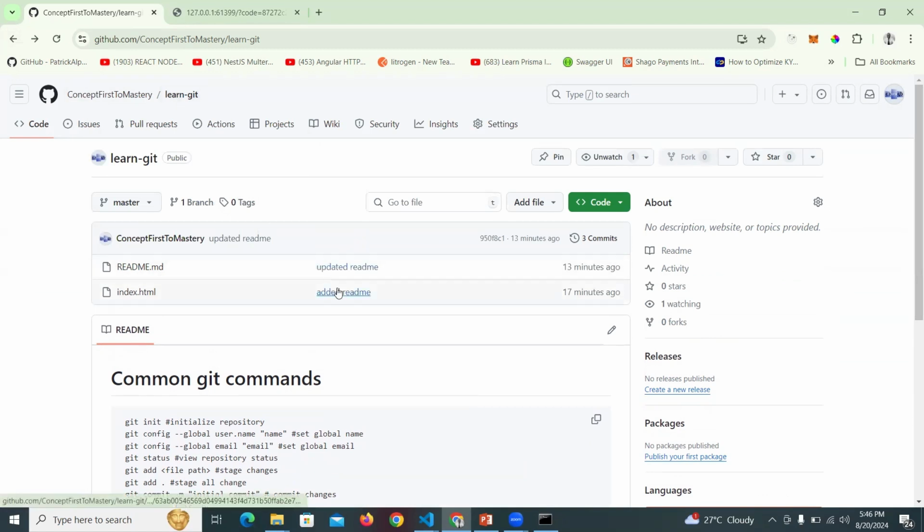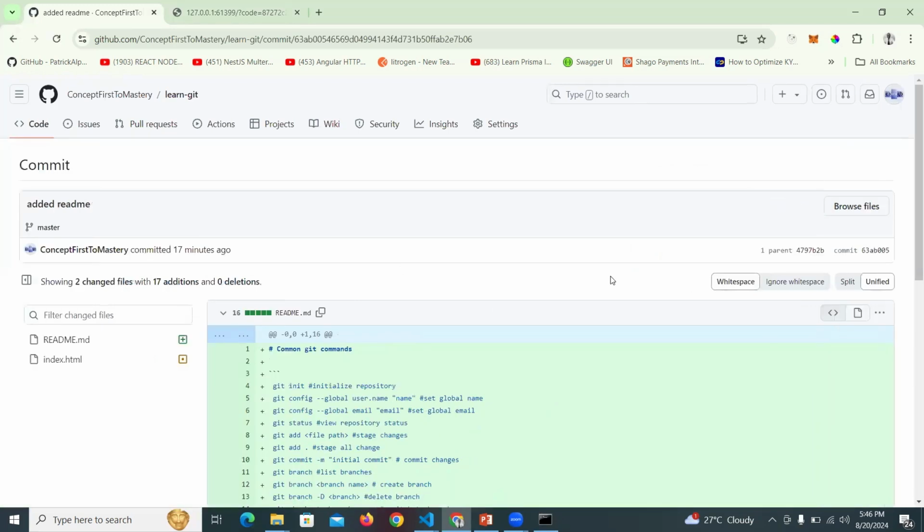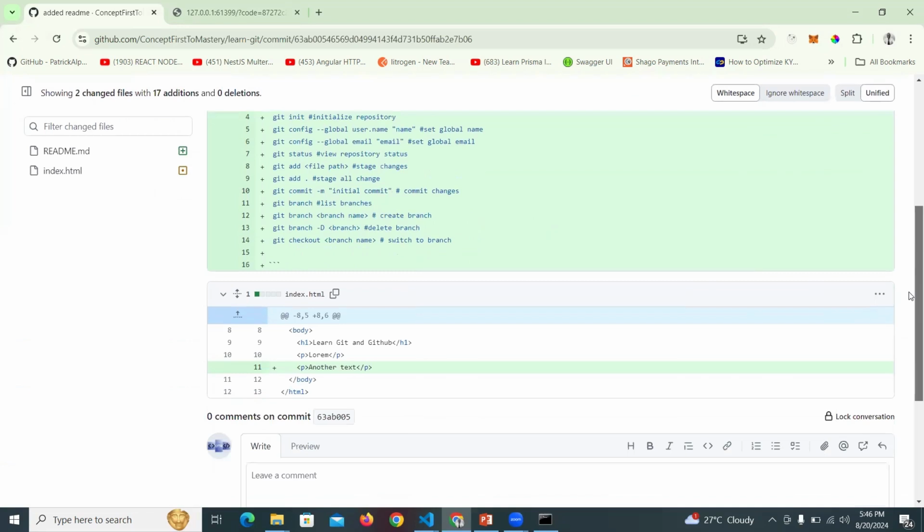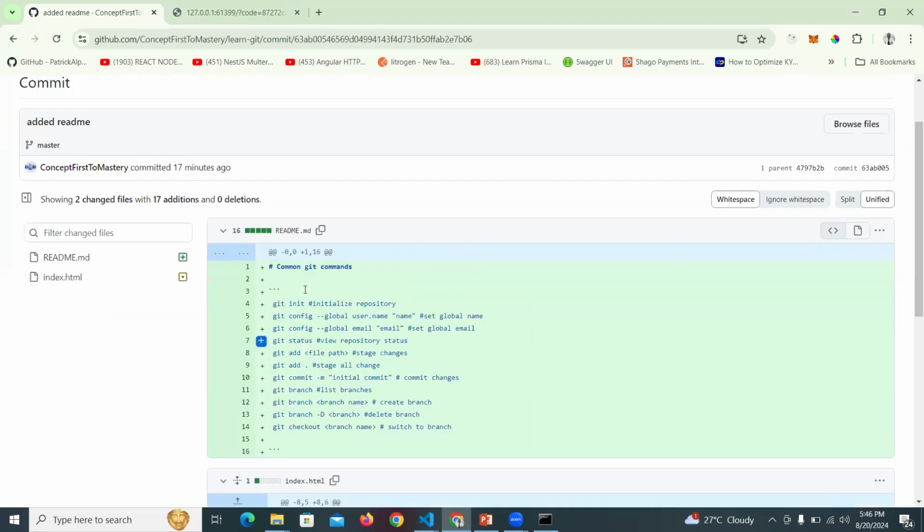And of course, if you inspect what we have in that initial commit, you'll notice that it's the changes that we have on the HTML page and also what we have in the readme.md file.